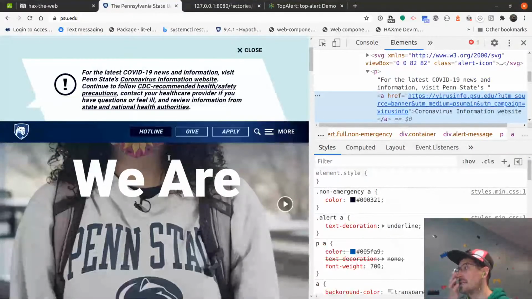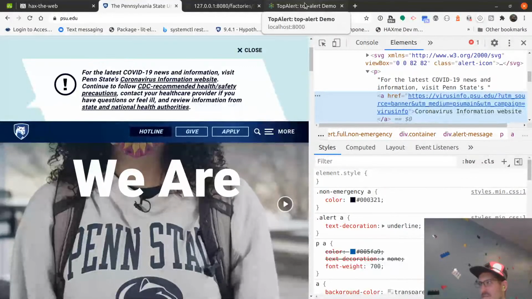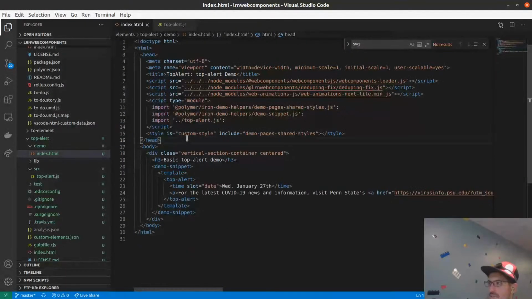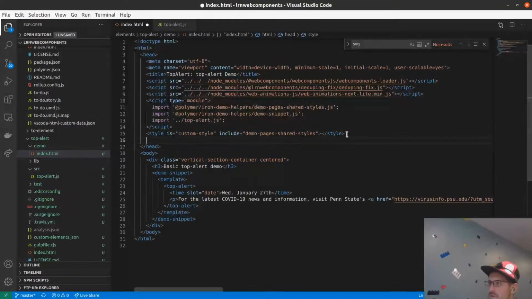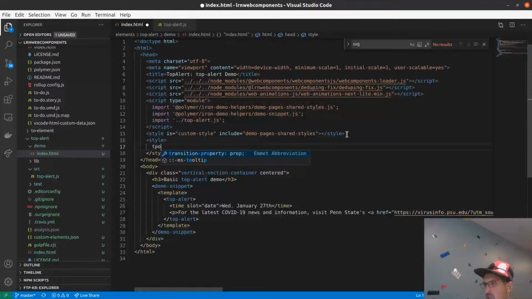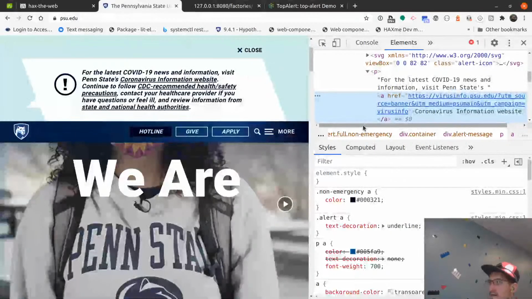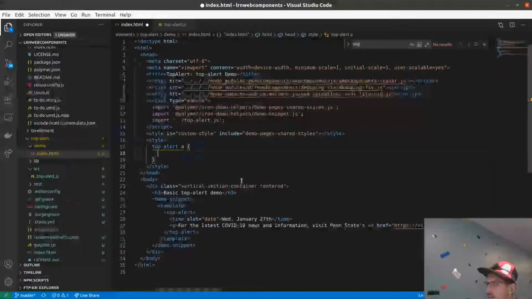Now I can even get into the links here. And we can see there's a non-emergency A tag. And I can't style that, because of what I was just riffing about before. I can't actually target a link at that point, which is certainly bizarre. Now that's because of the way that I've constructed this. So, on the implementation side, right now is where I would say, okay, let's add a hypothetical style sheet to how you would use this. And you would say top alert A, and that is where I would apply this text.